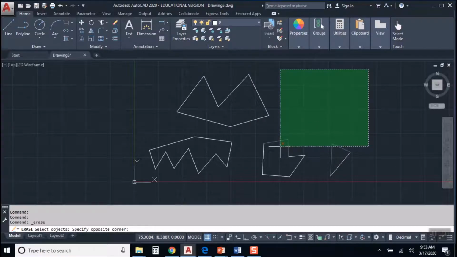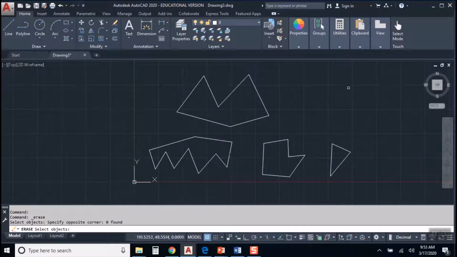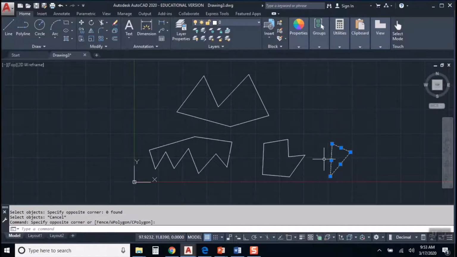Now the crossing window behaves a little bit differently from the window. See, with the crossing window, you don't have to have the line totally inside the window to get selected. Look at the triangle over here. You see how all the lines are going to get selected, even though the longest two lines are not totally inside?